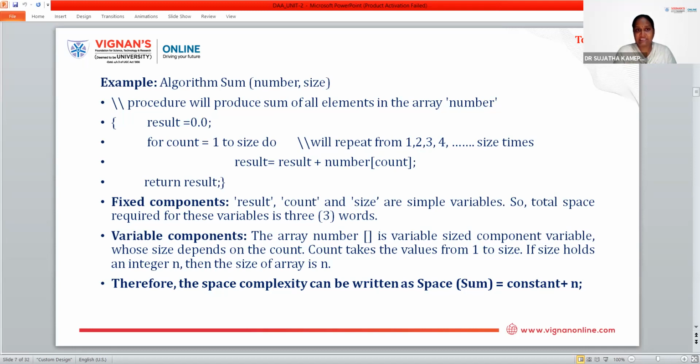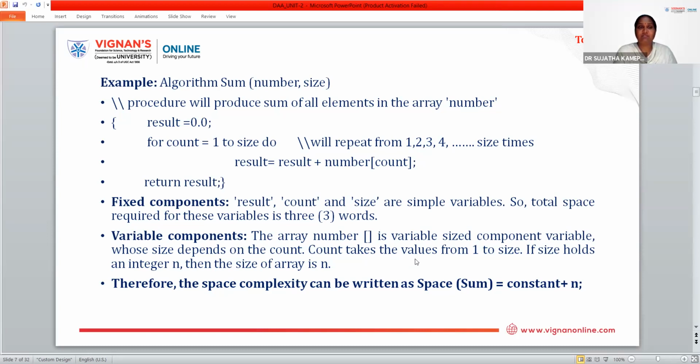Let us say each variable takes one memory word of space. These three take 3 spaces. And for the variable components, the array number is a variable sized component variable. This array size depends upon the variable count. We will take the count value from 1 to size.